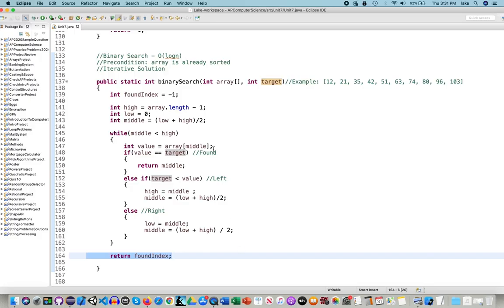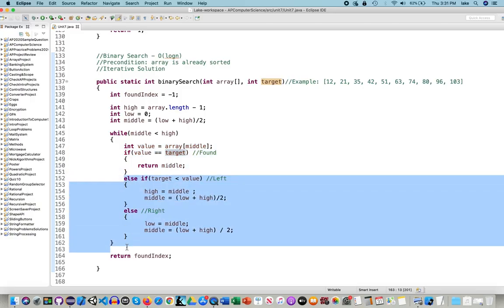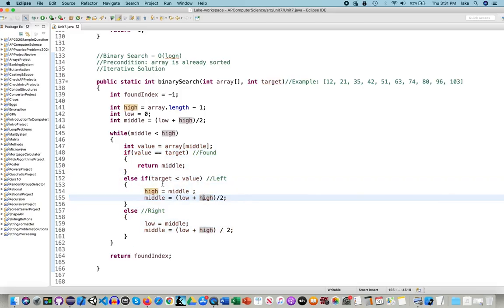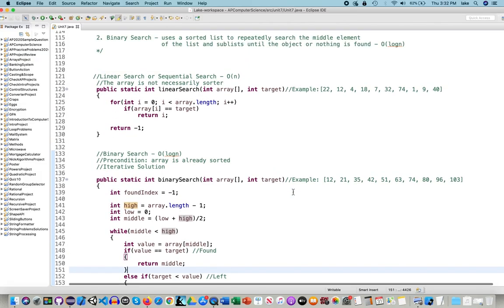So once we're looking here, the first move is always to look to see if we found it. And if we didn't find it, the decision is, are we going to the left or are we going to the right? So here's how it works. If the target is less than the value, we're going left. Exactly what we had, right? We went to 51, and then 21 was less than 51, so we moved left, and we came over here. Okay, and that's pretty much how binary search works. And the linear search, you see the difference? This one looks at every one, this one chops it in half and keeps looking in the middle.